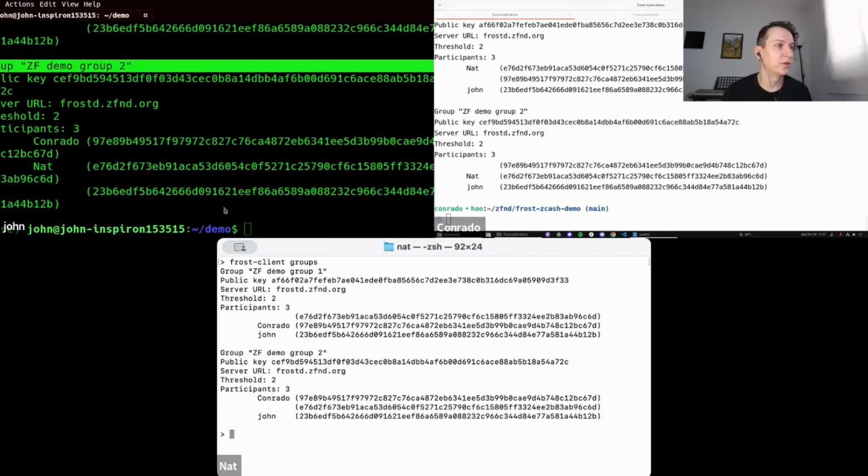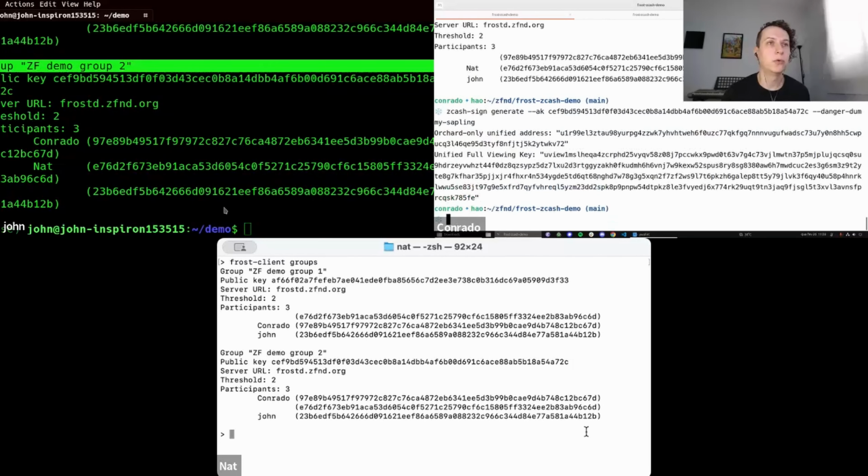So that's cool. That's the Frost key generation. But now we want to create a Frost wallet from it. The first step to do that is to run this command, which is called zcash-sign generate. Zcash-sign is a small tool we created, which basically interfaces Frost with Zcash. It will probably be incorporated into frost-client at some point, but for now it's a separate tool. I need to run this generate command using this public key from the group that we just created.